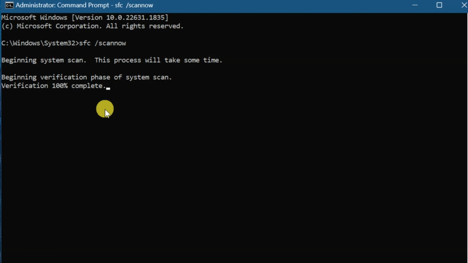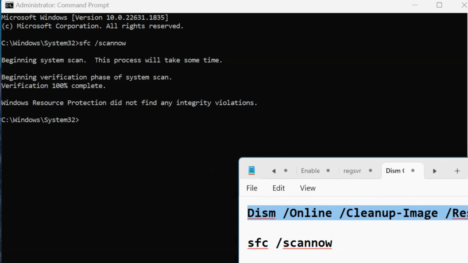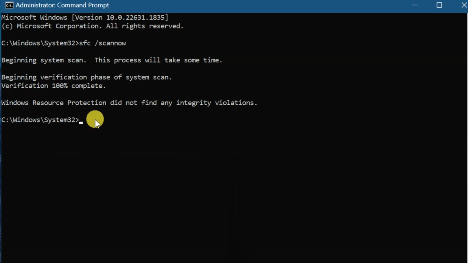And verification 100% complete. And the next command that we need to copy and enter is DISM /online /cleanup-image /restorehealth. So use the keyboard shortcut Ctrl+C to copy this command, and then we need to paste it here with Ctrl+V and press enter.